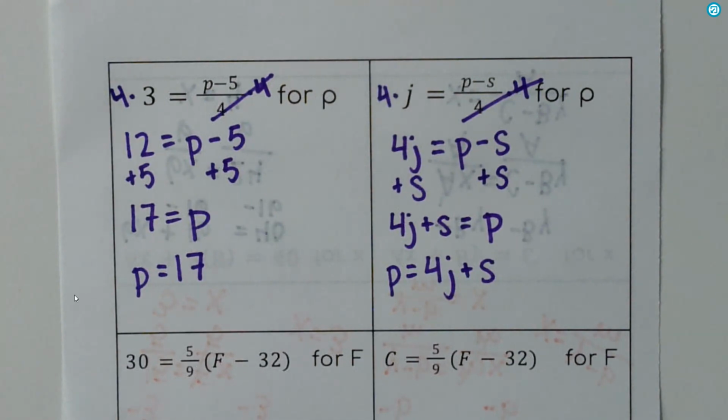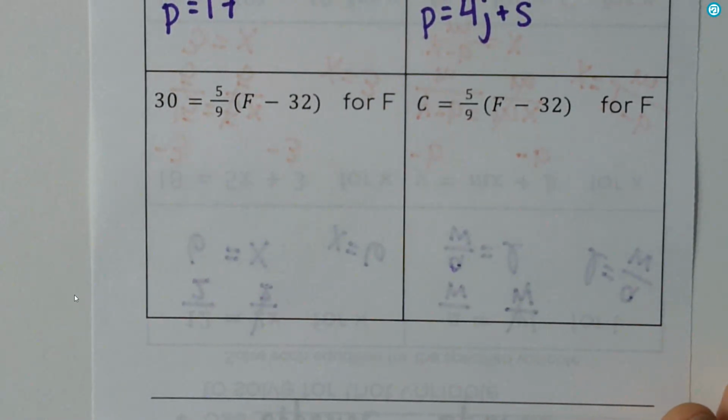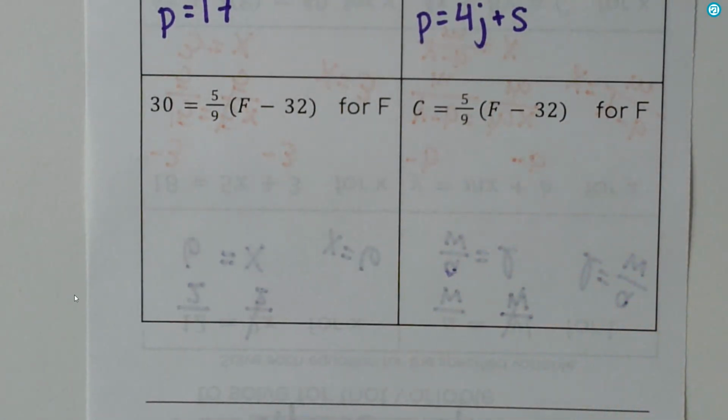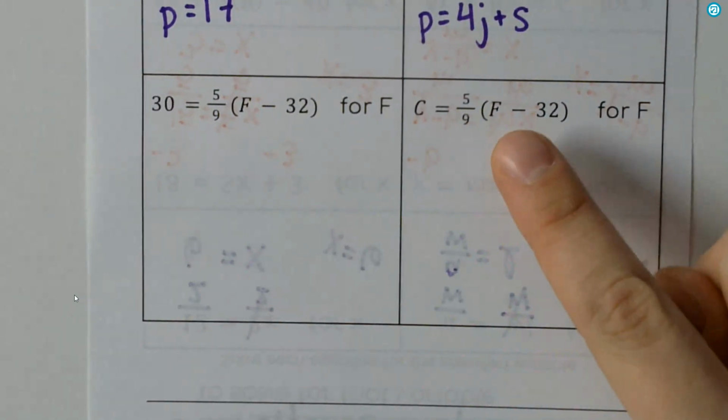Any questions before our last one, which is kind of a doozy, but it's maybe actually the most useful one. Okay. Last one on here. C and F. Anybody recognize that formula? What do we measure in C, but also can measure in F? Temperature, yeah. So this is the formula to get from Fahrenheit to Celsius.